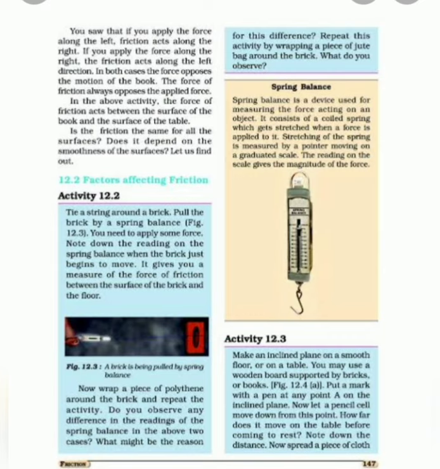On the table, you may use the wooden board supported by a brick or book. Put a mark with the pen at any point A on the inclined plane. Now let the pencil cell move down from the point. How far does it move on the table before coming to the rest position? Now note down the distance. Now spread the pieces of cloth.